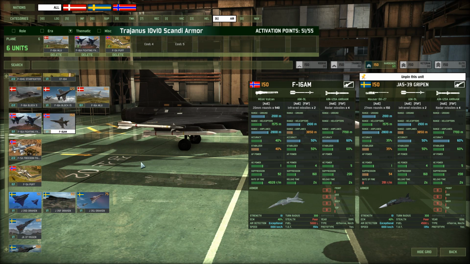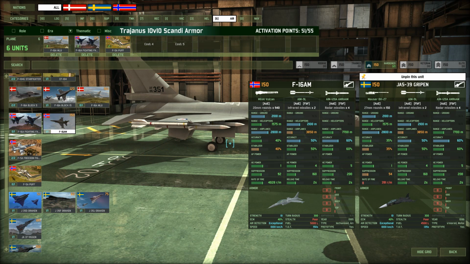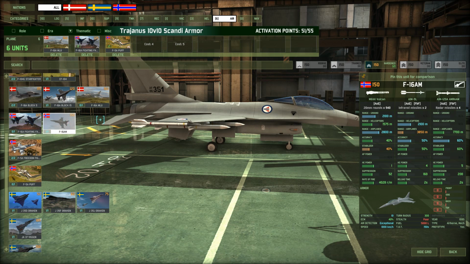Oh, actually, let's have a look. F-16 AM2. Range is the same on all areas. Turning radius 300-300, exceptional ECM 40-40. Time over target is a bit better for the F-16. And this one has the Mauser autocannon versus the Vulcan autocannon. It's a little bit less accurate. It has a low rate of fire. It has lower suppression. Okay, the F-16 AM2 wins on account of its autocannon.